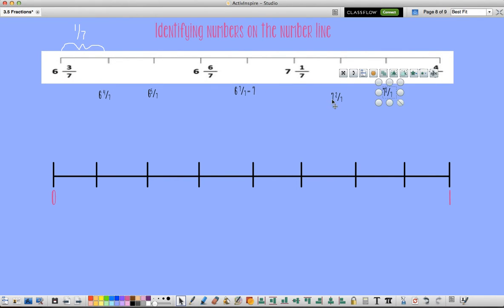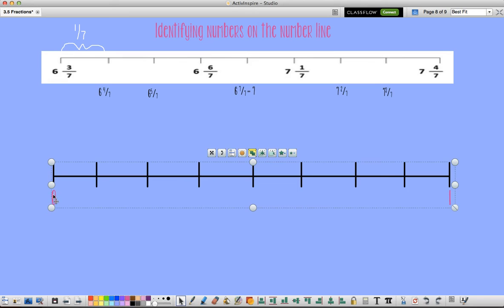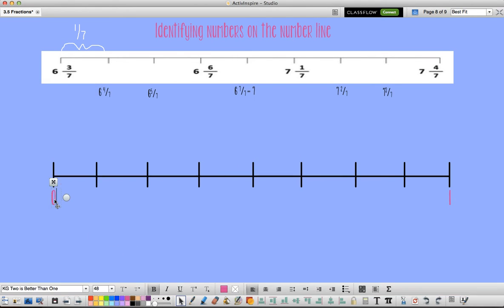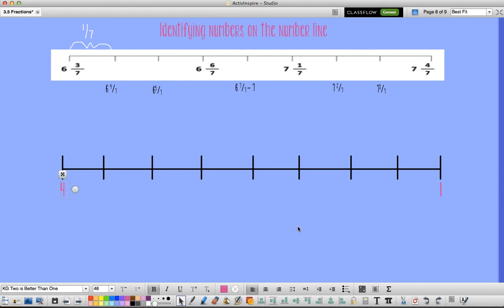So when you're placing numbers on a number line, you have to really look at where the numbers are and what they're being split into, because we're really used to a number line that just goes 1, 2, 3, 4. Now we're going in between the 1 and the 2 and the 3. So here, let's actually change this up a little bit. Instead of having this be a 0, let's have this be a 4 and this be a 5.